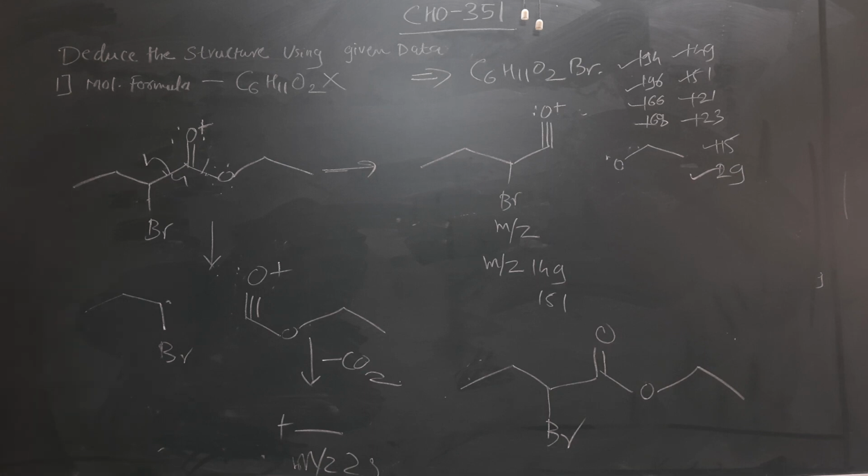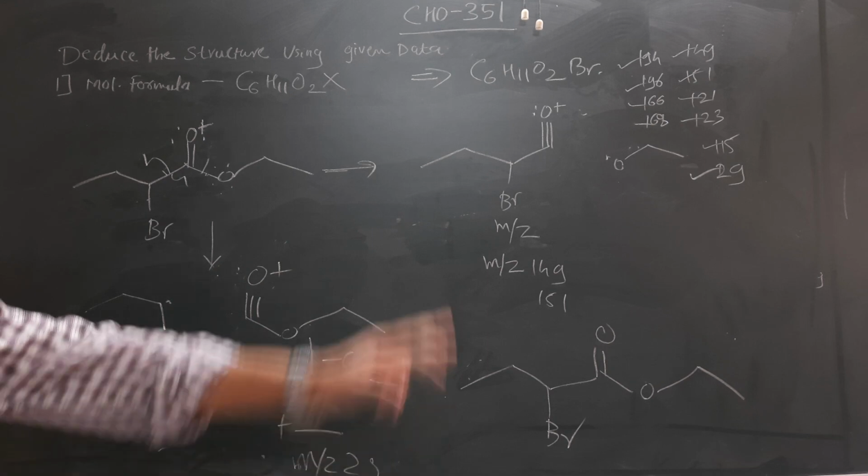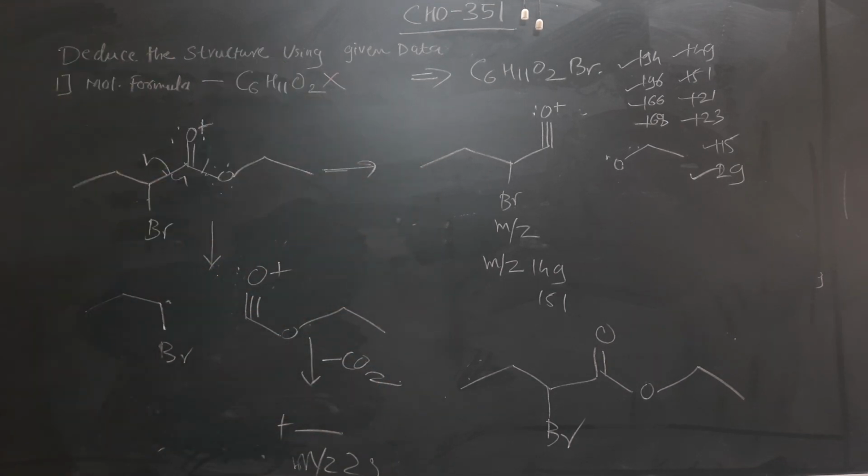There was a possibility of OH, meaning carboxylic acid, and aldehyde also, but in the H1 spectrum we didn't see anywhere 11 delta or 9 delta, so aldehyde and carboxylic acid were ruled out. And if you change the position of bromine, then all the H1 data will be disturbed. So it is confirmed that bromine is here only, and it is in agreement with all data, in the M/Z values data also. So this is the final structure.